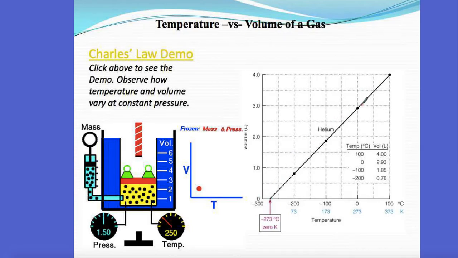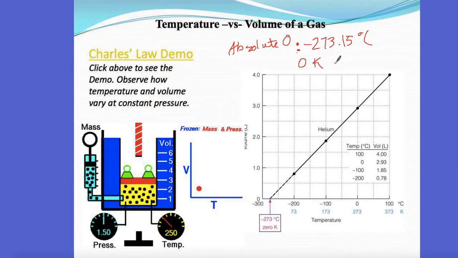In our labs, one of the labs we've done every year is we calculate what absolute zero is. And we know absolute zero is where there is no movement of particles. Particles do not move at absolute zero. And so in the Charles's Law Lab, we extrapolate and we figure out that at -273.15 degrees Celsius, we are at absolute zero. And that is the place that they called zero in Kelvin.